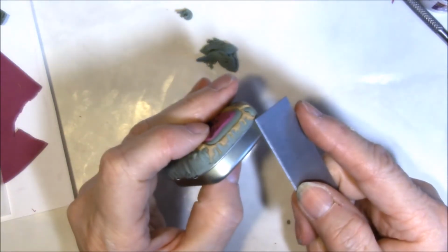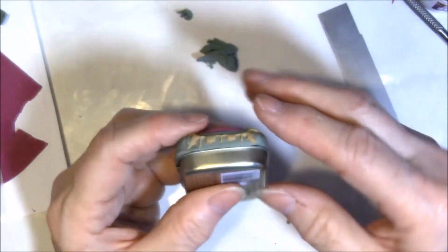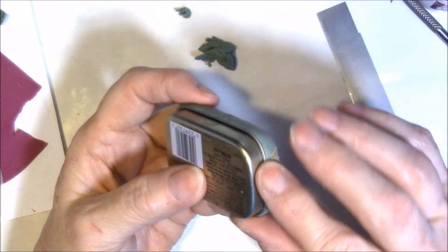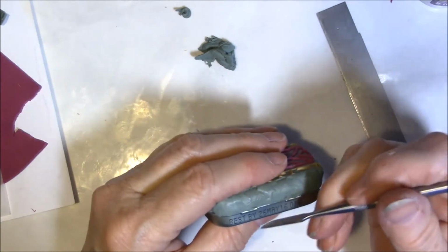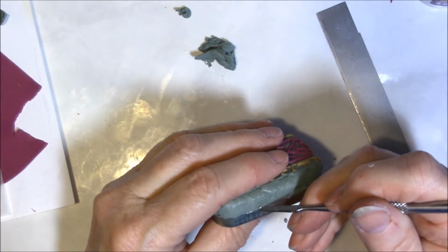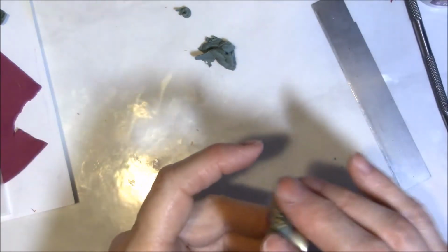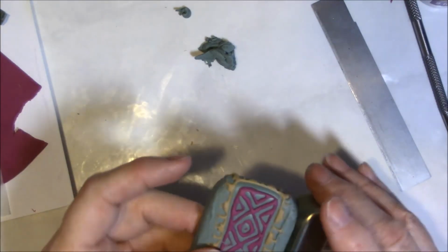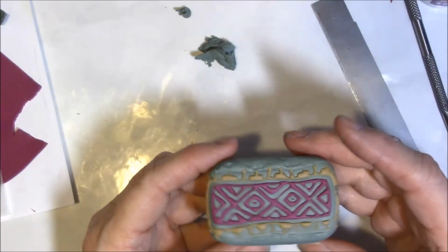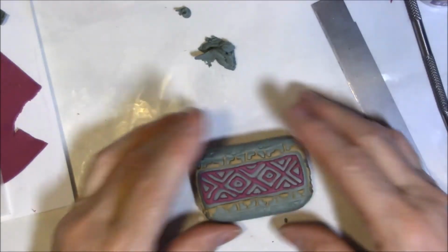And if you're comfortable with it, you can take your blade and run it along this ridge. If not, you can maybe just rub it with your finger just to get it smooth around that little ridge. Make sure everything is covered up. I do need to get a little bit off of this hinge, because once it bakes, this hinge won't turn. Let's see what happens when I lift it up. Well, that'll be okay. I think that's fine, just the way it is. So there's my little box.